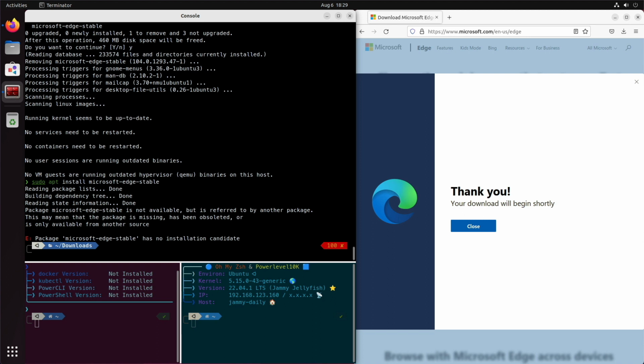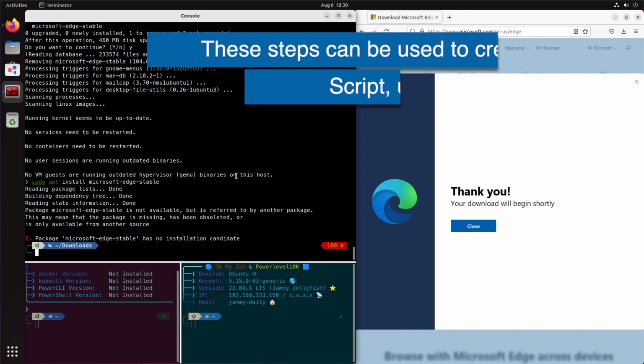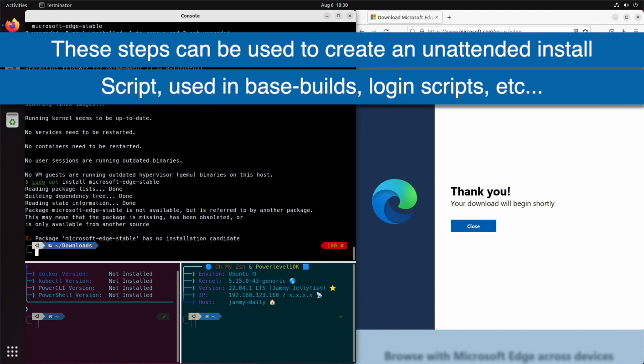That's fine. We're expecting this because it's not available in the Ubuntu Software Store or any of the standard Ubuntu repositories. Instead, Microsoft likes to keep some of their software on their own repositories, while some are available through Snap or other methods. So for example, you can install Skype, Microsoft Teams, and Visual Studio Code through Snap if you really wanted to, but for some reason Microsoft Edge is not available there. In order to get Microsoft Edge installed, we need to do a couple things here.